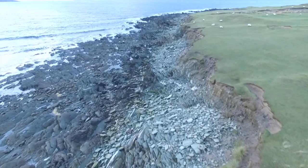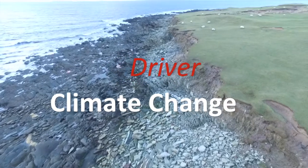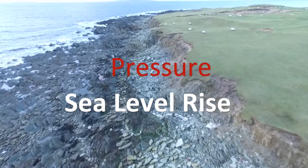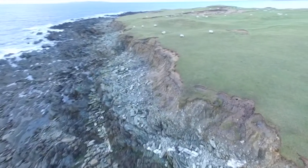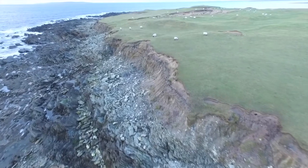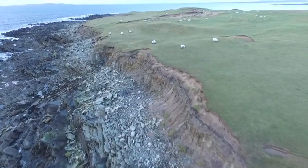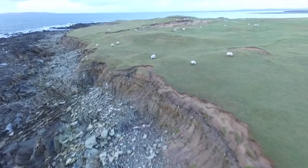Using this framework, we identify climate change as the driver of the risks to Achill's coastline. The pressure that results from climate change is sea level rise, though what is of immediate concern to Achill is the threat of heightened sea levels during storms. An increase in the number of more extreme storm events with high storm surges can cause damage onshore to houses, habitats and the coastline itself through flooding and erosion.